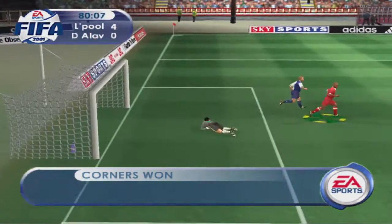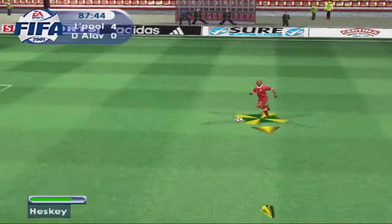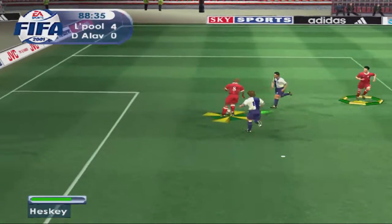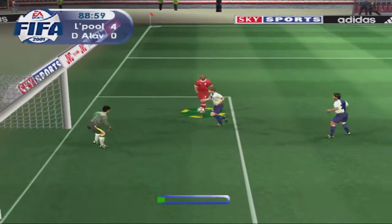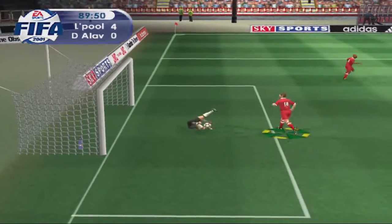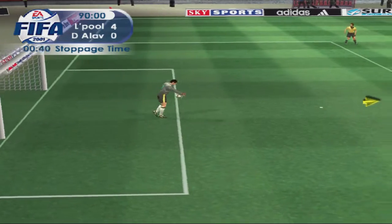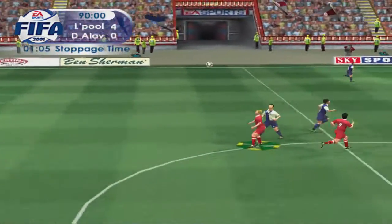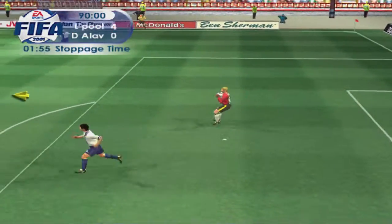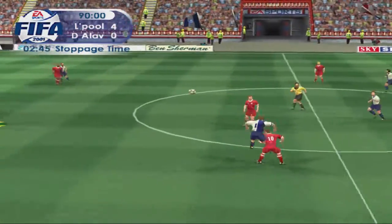Fowler! That's a quality stop by the keeper, Hodger. Good ball there, saw it well. Heskey. Just the keeper to beat. Heskey! Bit of a collision there. That's not really good enough to beat the keeper. Too far out, not enough power or accuracy. Cleared away. Headed forward. A soft attempt on goal there with the header. Played away then by the keeper.